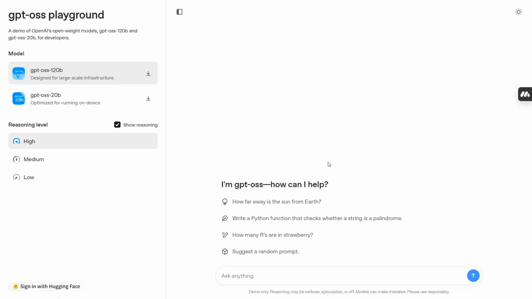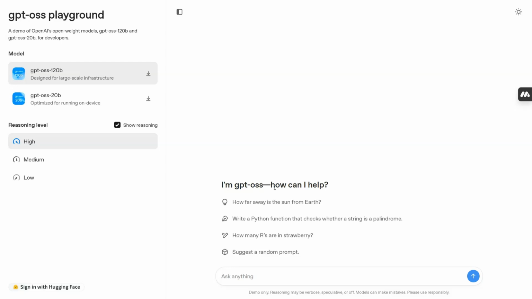Okay, it's time to play with the open source one, and you can start downloading both the 120 billion and 20 billion parameter models. You can run them on your device, or on higher end hardware. As I said earlier, they kept the reasoning at high, medium, and low, and you can sign in with Hugging Face and start using the interface.